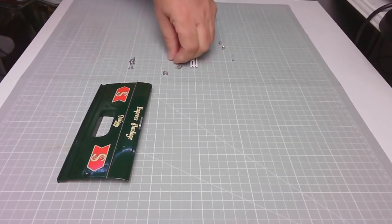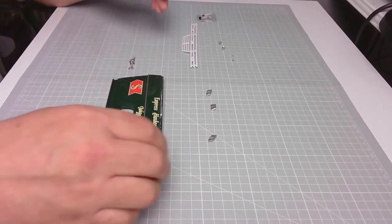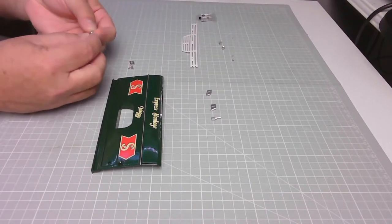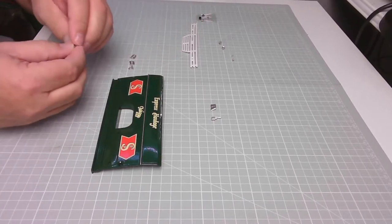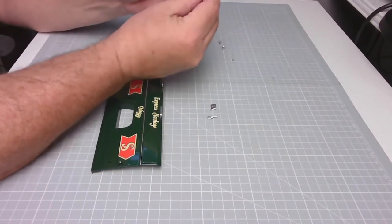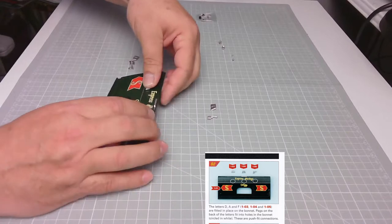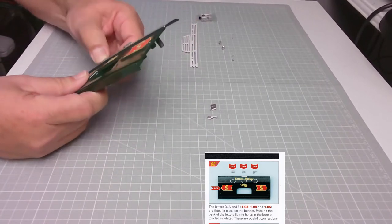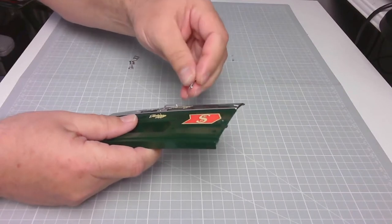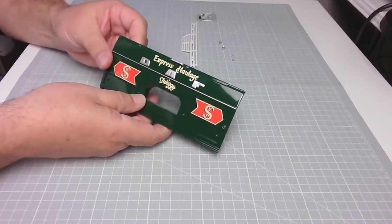Now, we can fit the lettering in. So we've got two, there we go, two D's there. There's the one with the number on, the one with the number on. I think they are slightly bigger, I'm not exactly sure of these. They look exactly the same to me, but you never know. Anyway, as we know, the D goes there. They're all push fit. And the F goes like that. Excellent stuff.